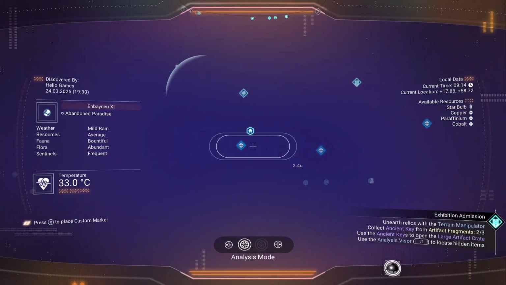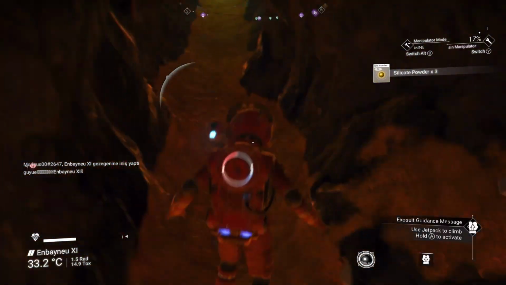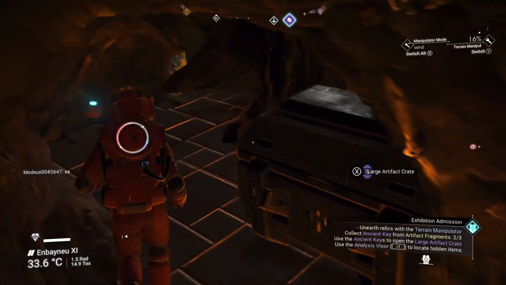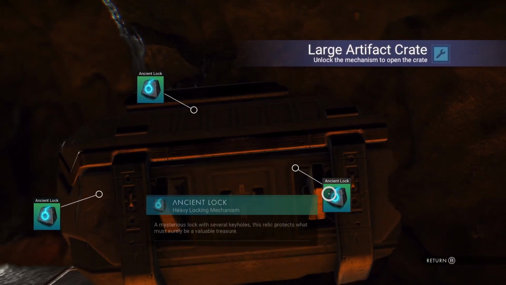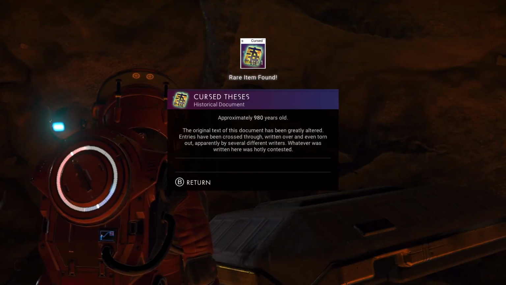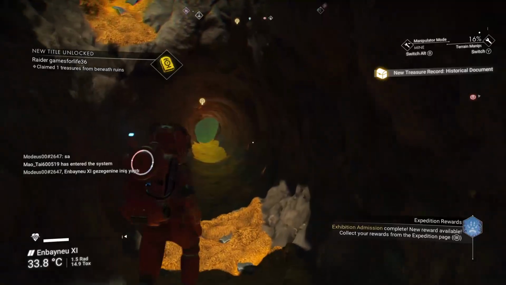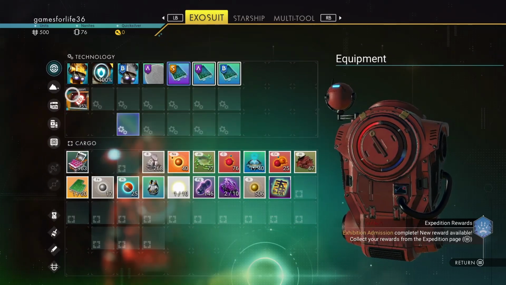Okay, now I just need to find my way back to the large box. And there's just a whole thing underground here. That's actually really cool. I can just go up the same way I came down. And I just made this perfectly round tunnel. Okay, so I have reached it. Now let's use the other 2 keys. There we go. And now it should unlock, right? Yeah, there we go. And we found a cursed thesis. It's almost 1,000 years old. Dug up 1 artifact. Okay, so we got that. Now I need to get the next mission, but first let's get something for these life support systems.